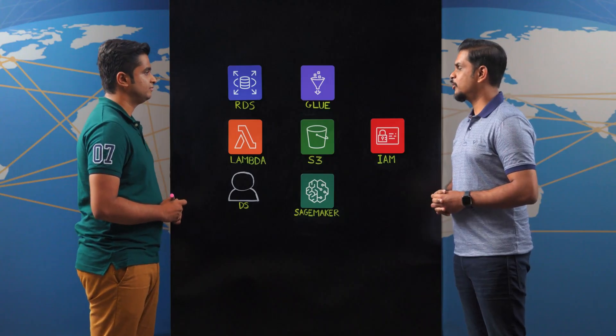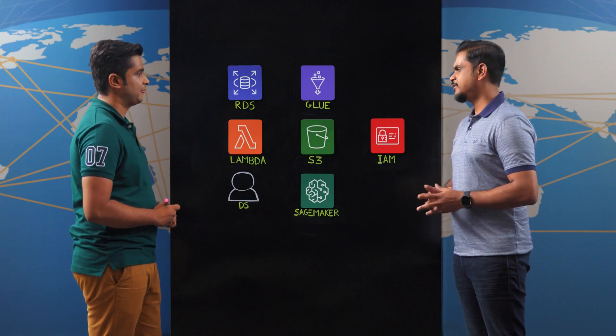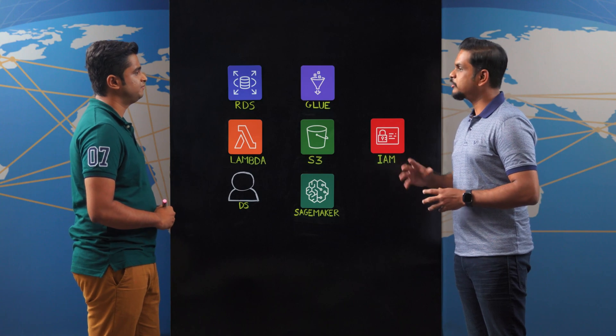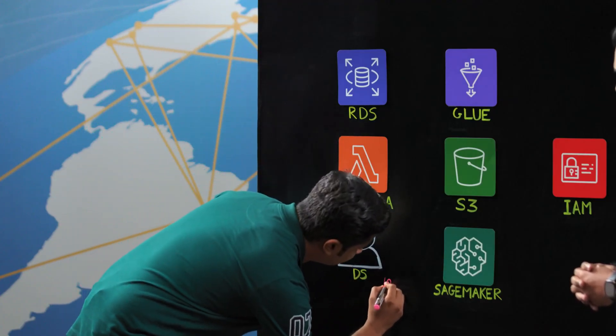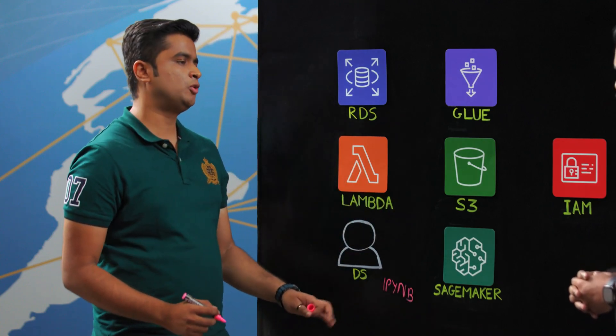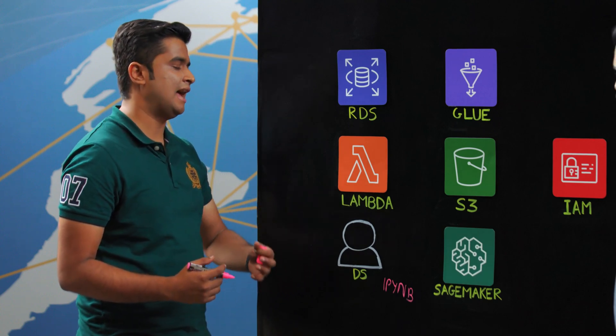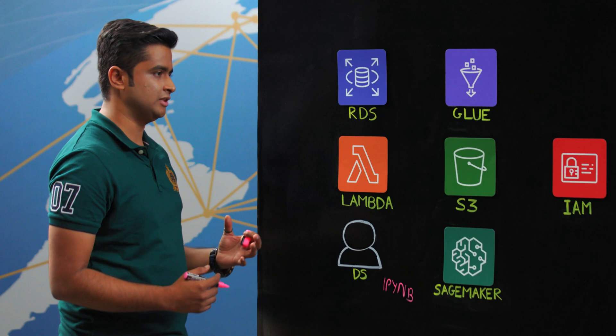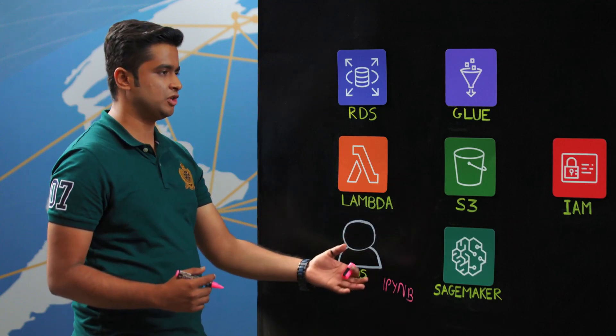Impressive. You seem to have solved some key challenges frequently faced by data scientists. So let's dive a bit deeper. How does a data scientist interact with this platform? A data scientist typically prepares a Jupyter notebook. This Jupyter notebook ingests raw data, applies transformations, and using machine learning models, generates scores and labels.